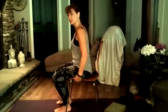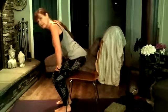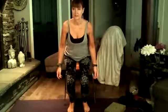So hands can be on the chair, hands can be on the knees if that's helpful. But what you want to make sure is that you don't bring your knees any farther than your ankles. So if the knees touch, then the ankles should be touching. Okay. If you need that support, you can do that. Otherwise, if the feet are apart, the knees have to be the same distance apart, and they stay there.